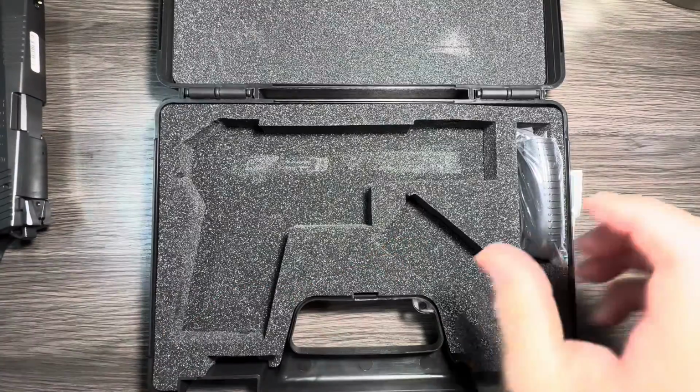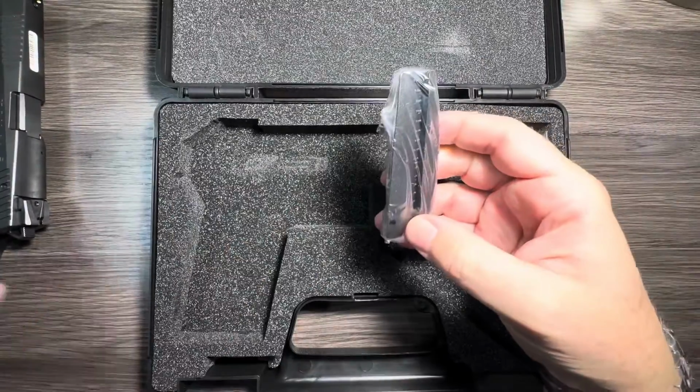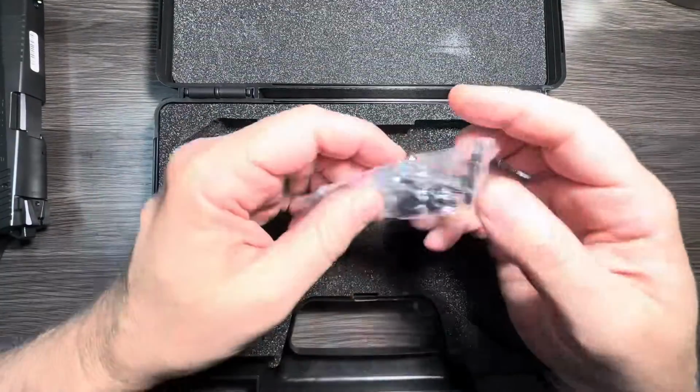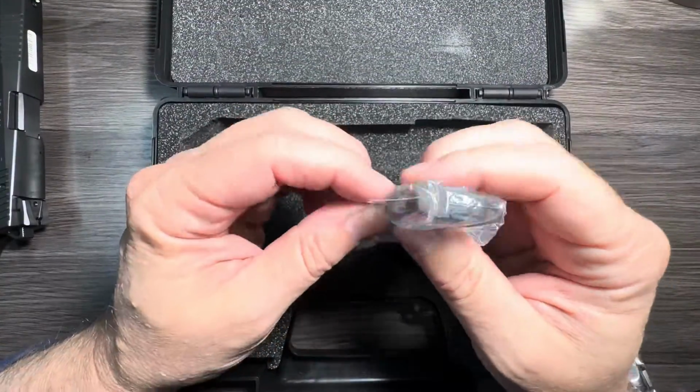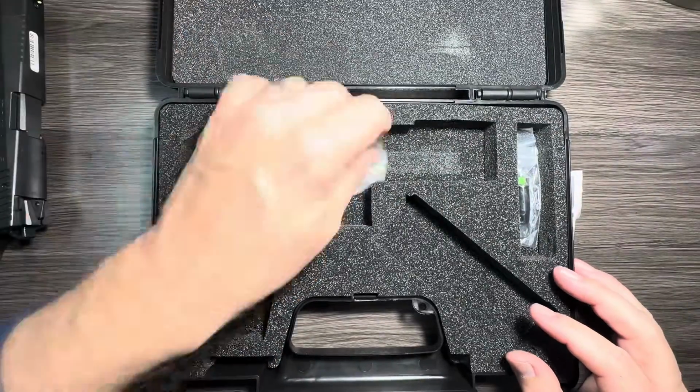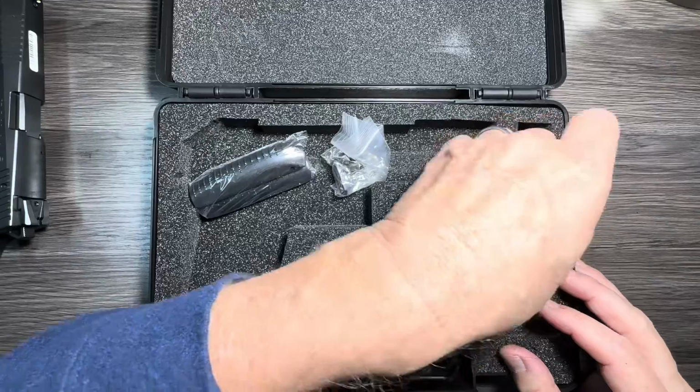I'll take the mags out. It comes with adjustable back straps. Comes with a medium on there. You also have a small and a large here. It also comes with safeties. This has the Omega trigger system. You can change the decocker from a safety to a manual.